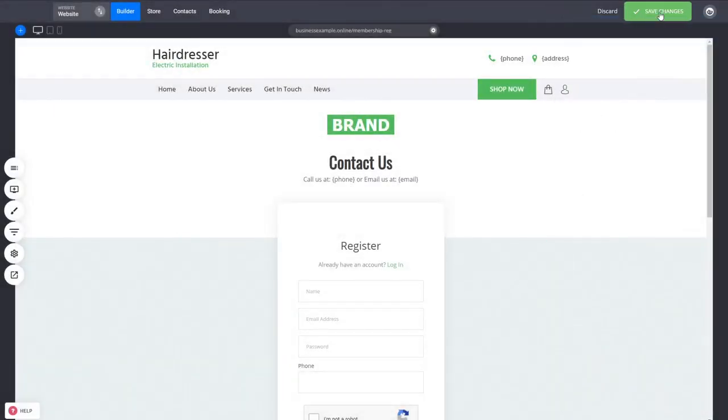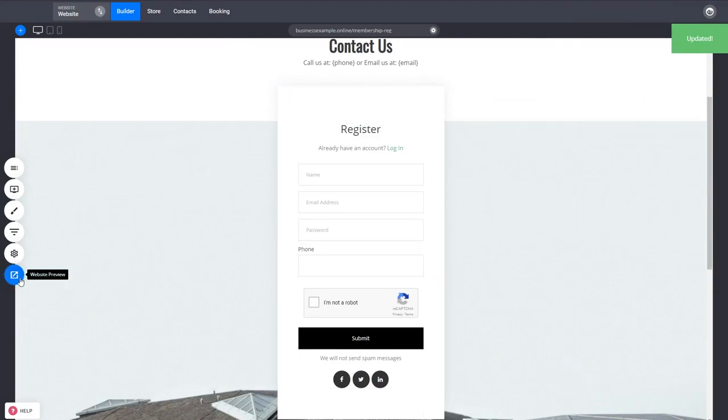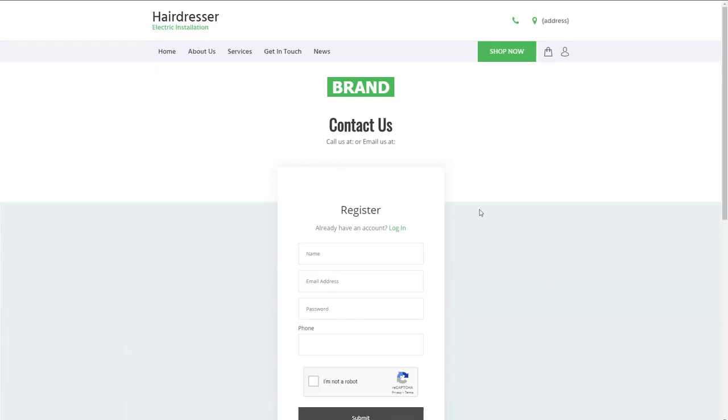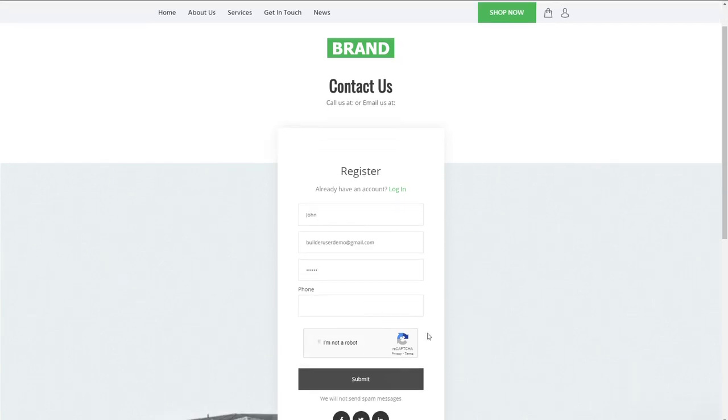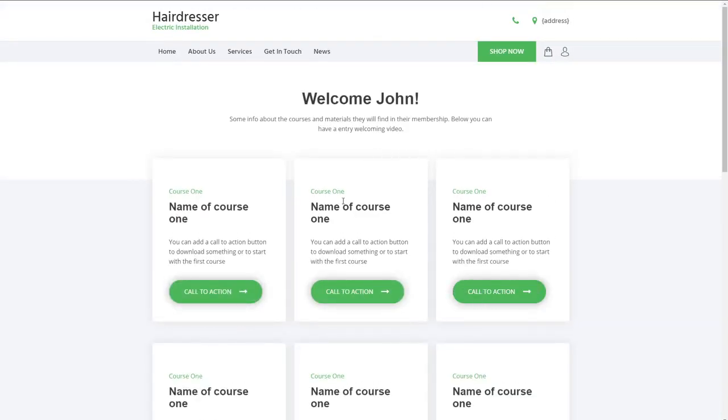So we can now save our page and preview it. Just preview in a new tab. Now we can submit our form. Let's call the name actually John. Add a password, phone. If it's required, you have to add any information. For the moment, nothing. And we can submit our form. This will create an account. And actually, as you can see, it automatically redirects to our membership dashboard. That's it. This is how simple it was to actually give access. So people submitted their information and they land on the page where we want them to land.